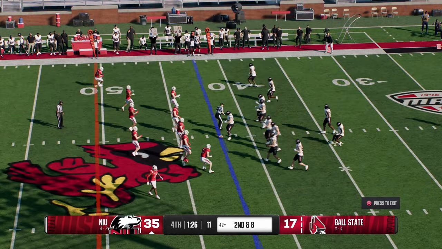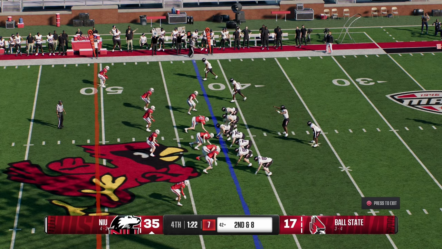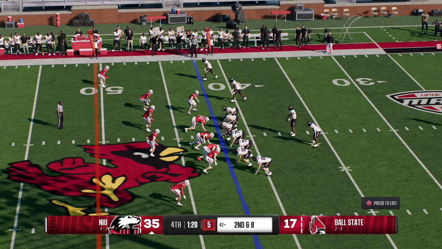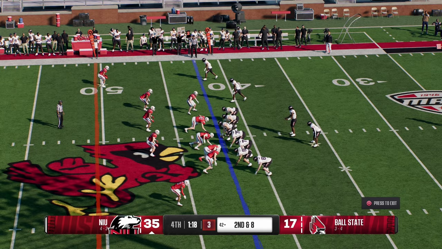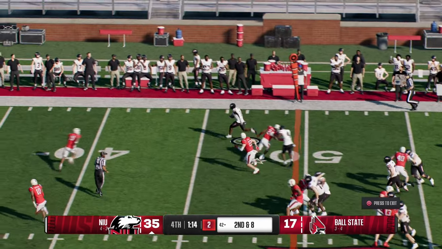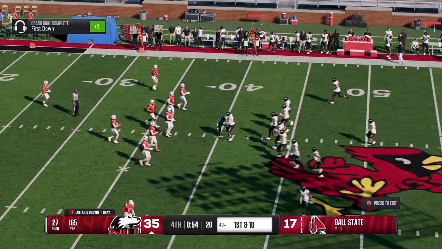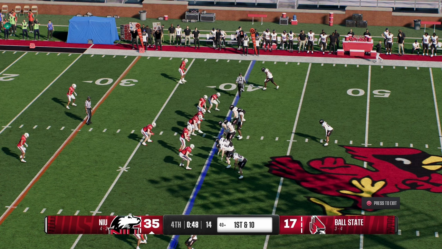This kind of performance is what can save some of our people that are looking to transfer. This is the kind of performance we need. A big game on the ground, defense playing well. It could even help us in some of our recruiting. And there goes Brown, just adding fuel to the fire, putting another nail in the coffin of Ball State.